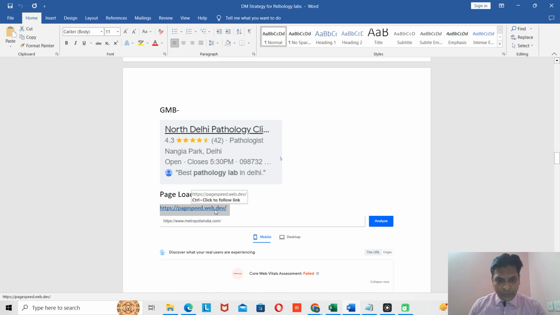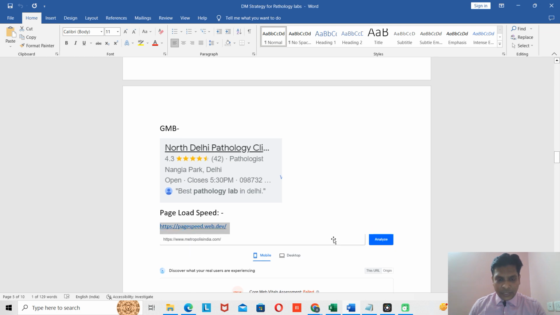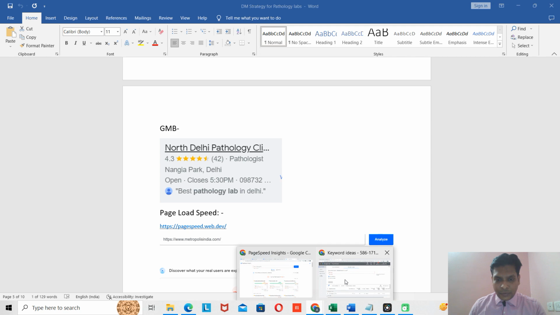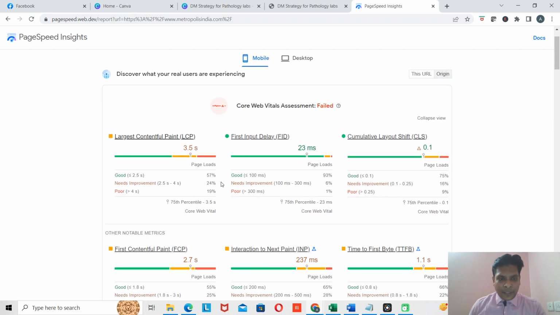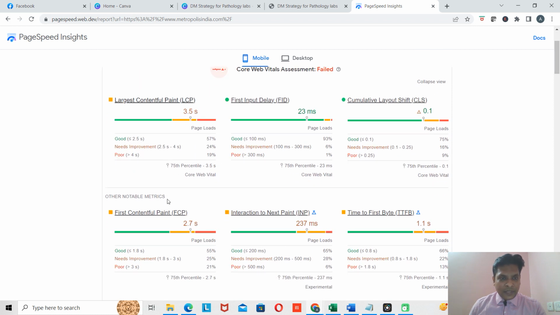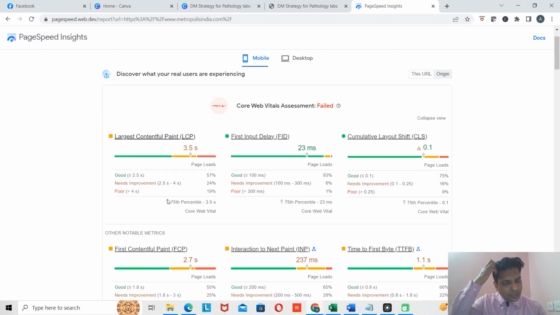So pagespeed.web.dev. Suppose you wanted to check a particular website, I have already opened it here, and this page will appear, and here you can give your path labs. If you already have a website, you can check all these key parameters, and it will also give you different results based on your page load speed. They have given different criteria. If it is taking less than 2.5 seconds, then good. If it is more than that, 2.5 to 4 seconds, then needs improvement.